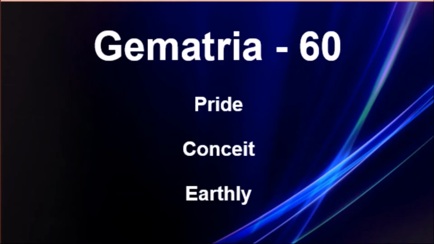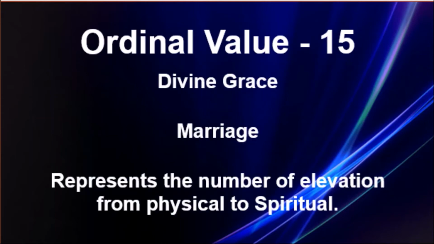The gematria for the Samekh is the number 60, which has to do with pride, conceit, and earthly. That's what the gematria is for Samekh, 60. The ordinal value, or the value that is placed with this letter, is 15, which means divine grace, marriage, and it represents the number of elevation from the physical to the spiritual.